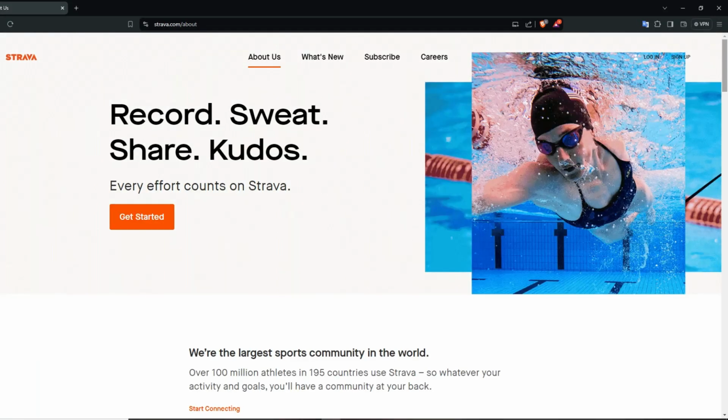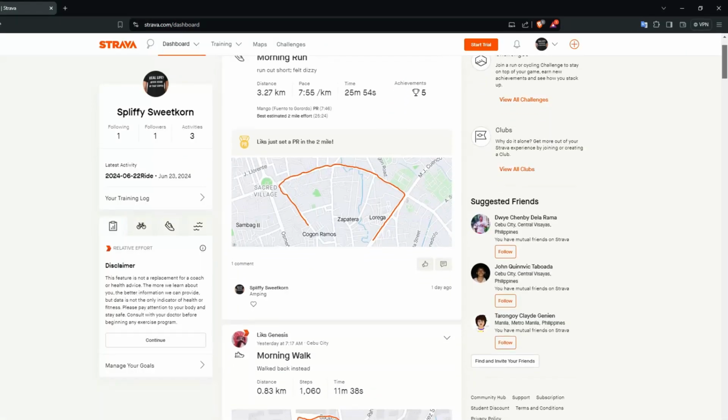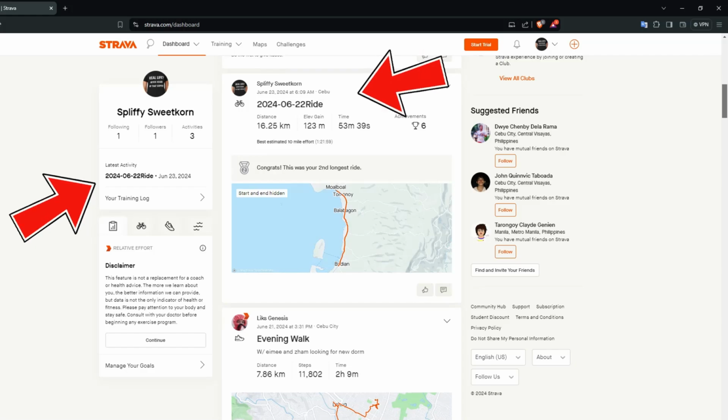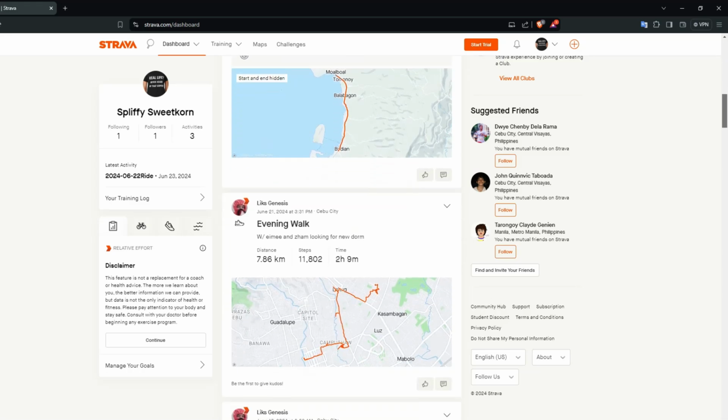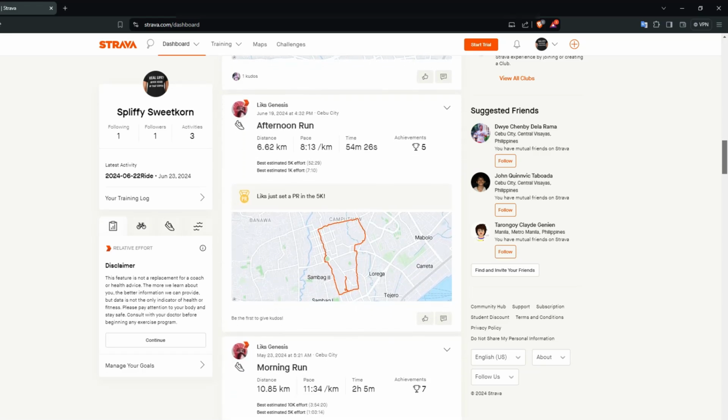I've been on Strava for almost a month now because of my daughter Alex. It's like a social media network for athletes. As you can see, you can post whatever workouts you did on that day and also keep track of your progress. But with my new Magene c406 Pro with me, the posting of my rides are now automatic.